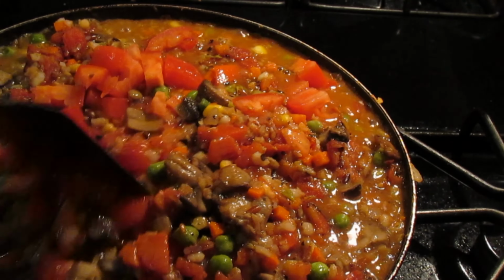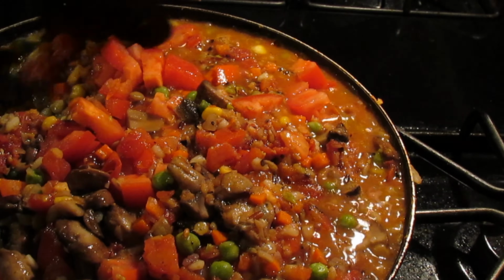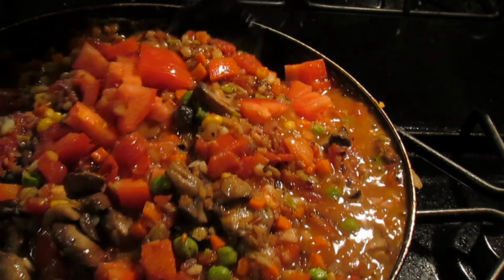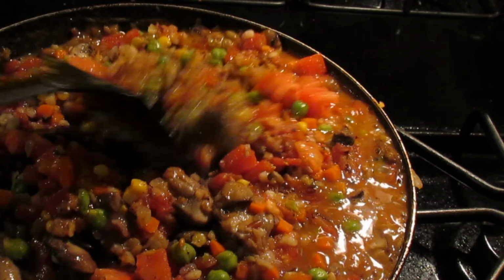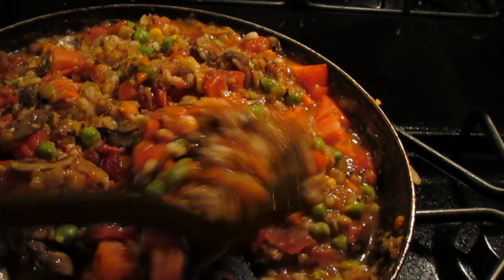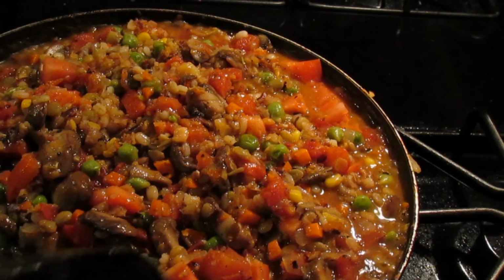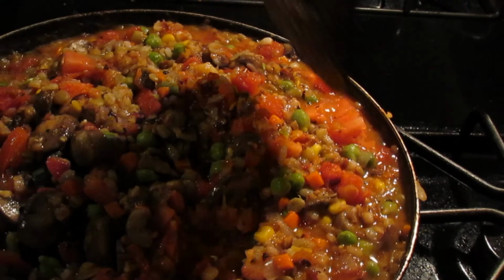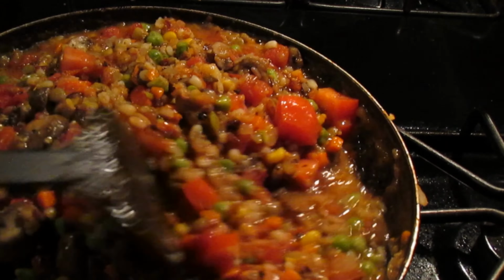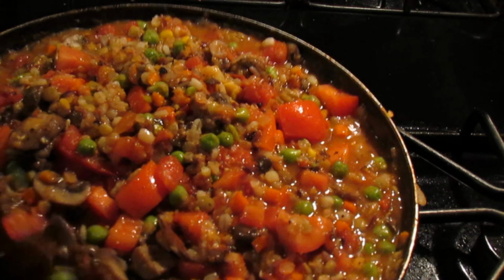So, like I said in my last video, I'm working on getting in more vegetables and fruit and just being more nutrient conscious. So, plant-based meals are the best way to go. Like I said, I'm not cutting anything out, I'm not really restricting anything. I'm just focusing on healthier eating. So this is actually my first time making this version of this.